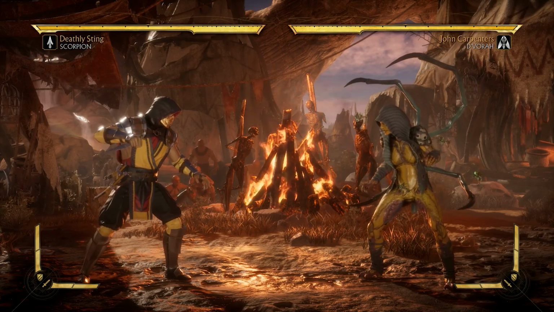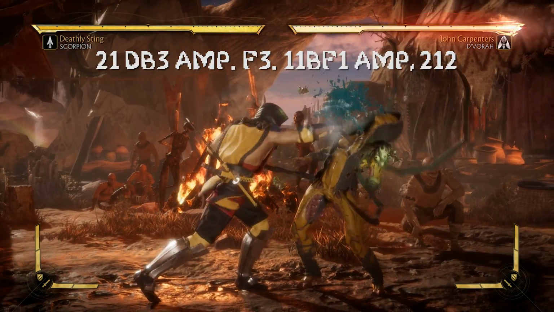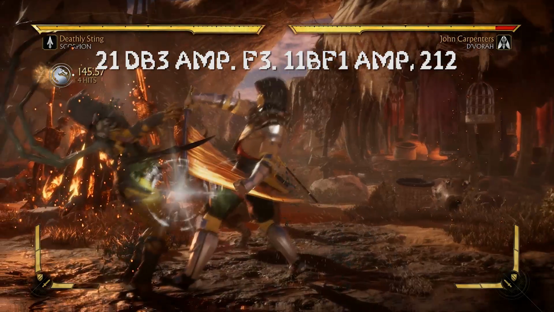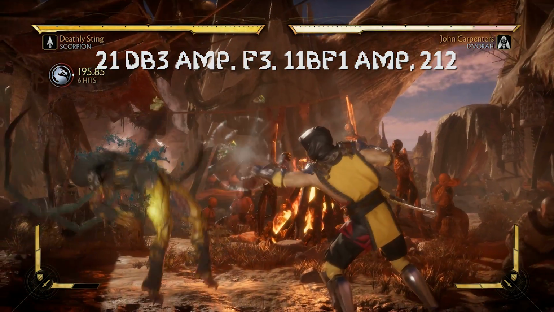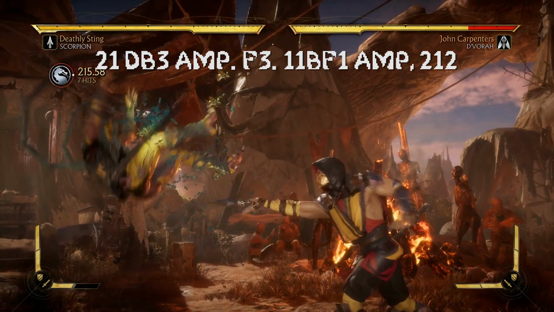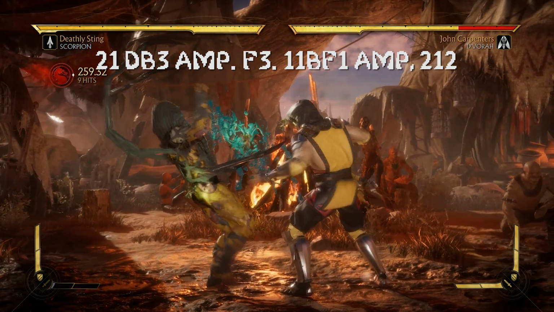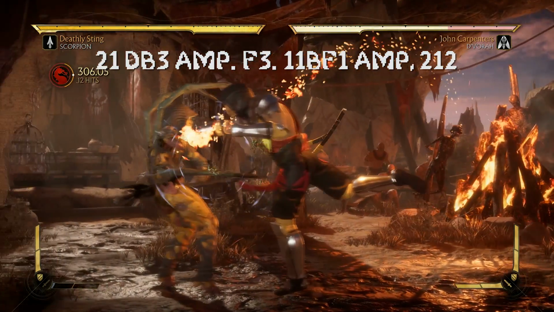Finally, Scorpion. I'm ending with something a little tricky perhaps, but stay with me. Start with 2-1 down back 3 amplified. This begins the grounded combo into a launching teleport. After the launch, perform a forward 3 to keep them in the air and to advance Scorpion. Then finish with 1-1 back forward 1 amplify to catch them with spear. While they're stunned, end with a 2-1-2, which will crushing blow.